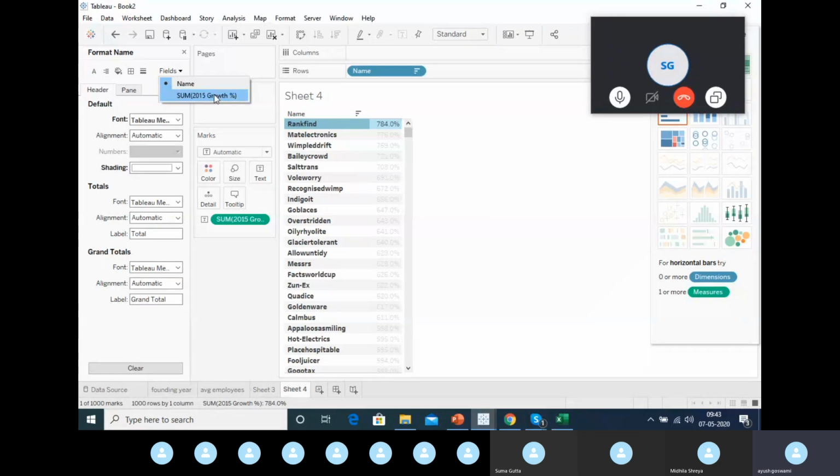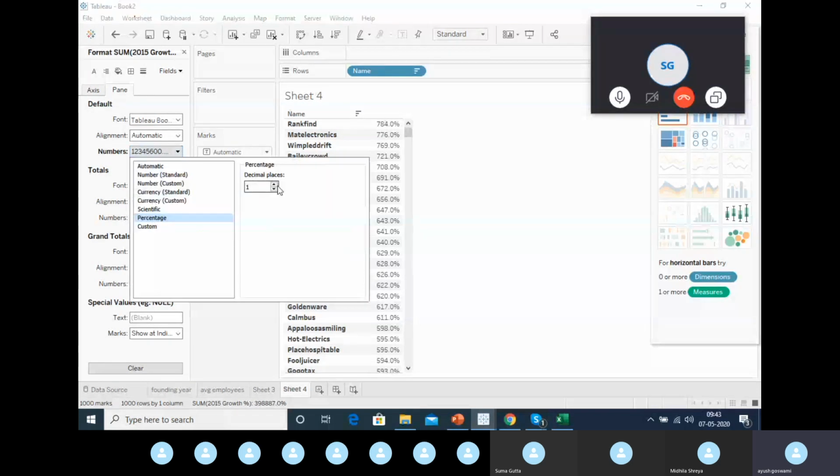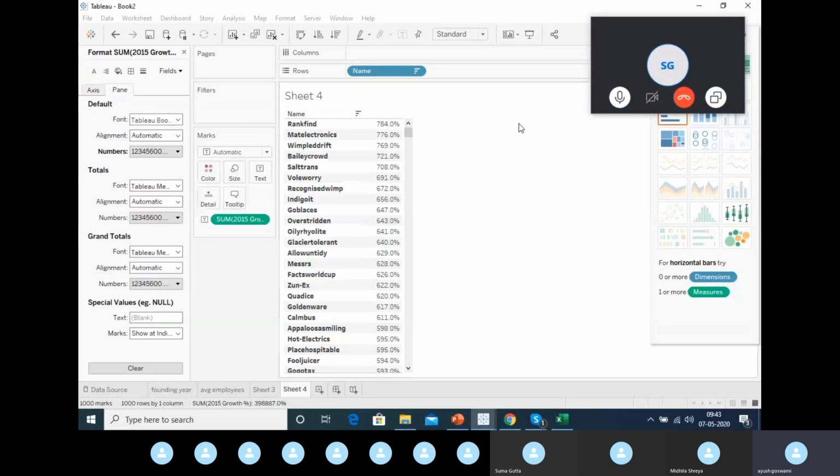Click onto numbers, go to percentage, adjust the decimal places, and come back. Once you do that, you will see that you have made percentages, right? So this is how you have to adjust it, and after that our job is half done.